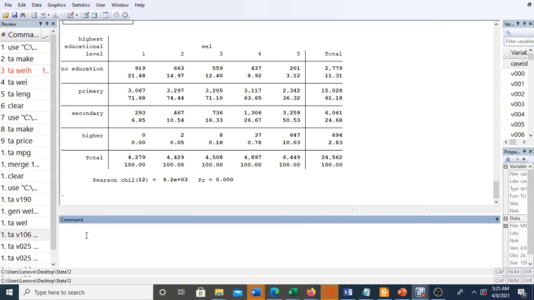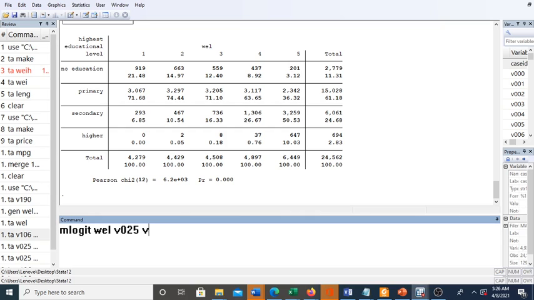multinomial, either logit, m-logit. So you can say well, and from well you can put V025 and V106. So you can put it like that, and when you allow the model to run, you can have the model for each.